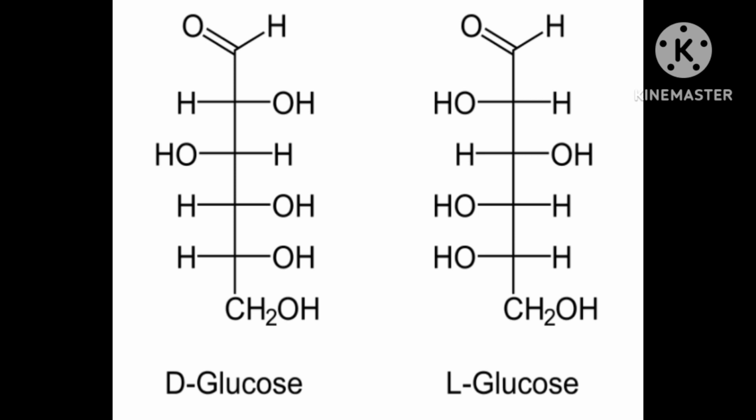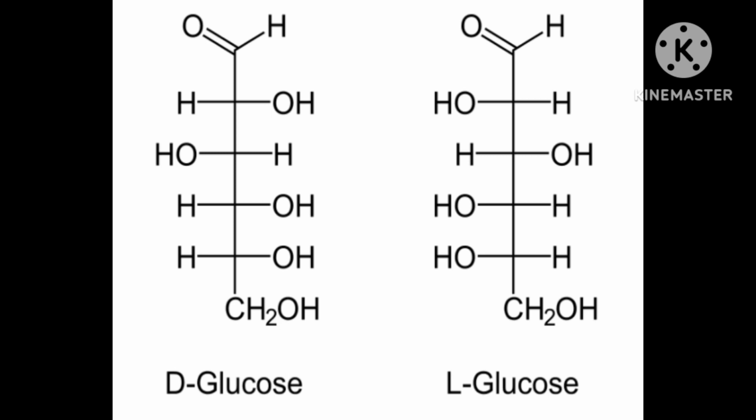From the CHO, at the next carbon, one side H is there, the other side OH. In the same way, at the next carbon again H on the left side, OH on the right side. Third carbon same, fourth carbon same. Then we can write CHOH whole 4, attached on one side with CHO and on the other side with CH2OH.